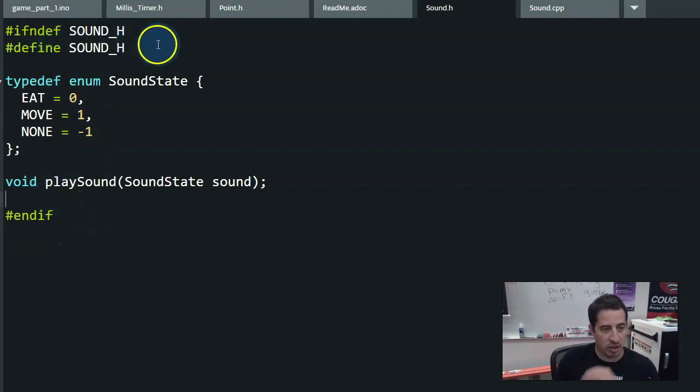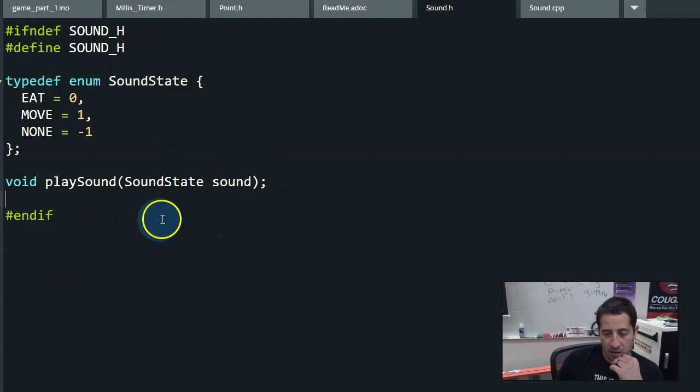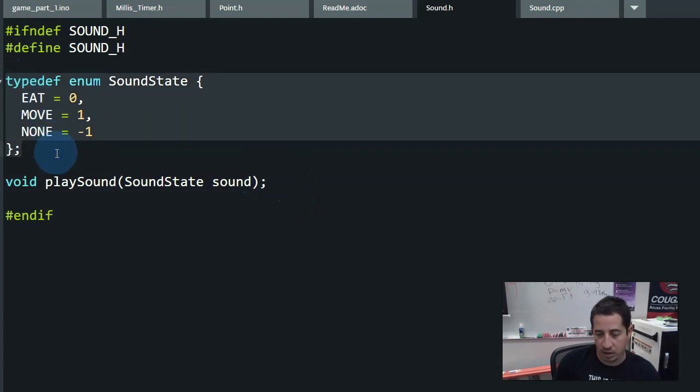So this is basically the file that we interact with for this document here. These are the only two ways that we interact with our sound functions. Now in our second file we're going to do everything else, but this is all that we use for our .ino file. When you look at a header file, it's going to have the basic function prototypes, like what's available to you, and then any important typedefs that you could use to interact with those functions.